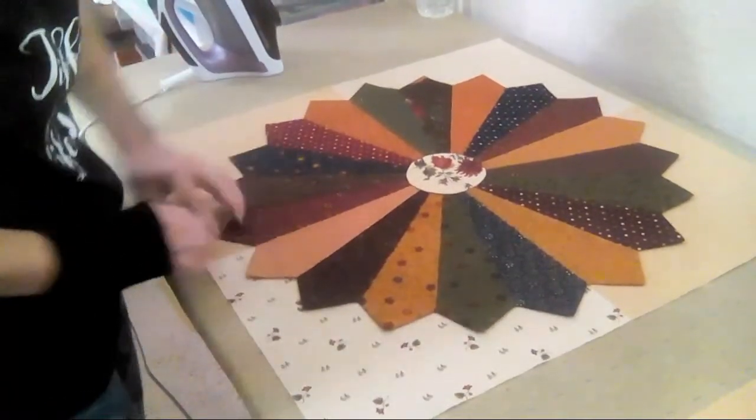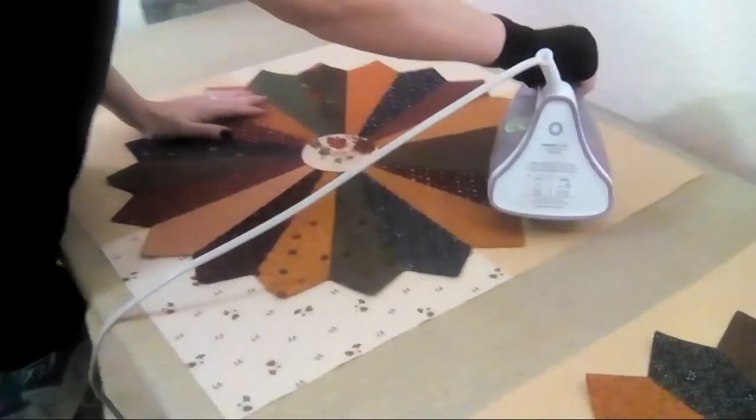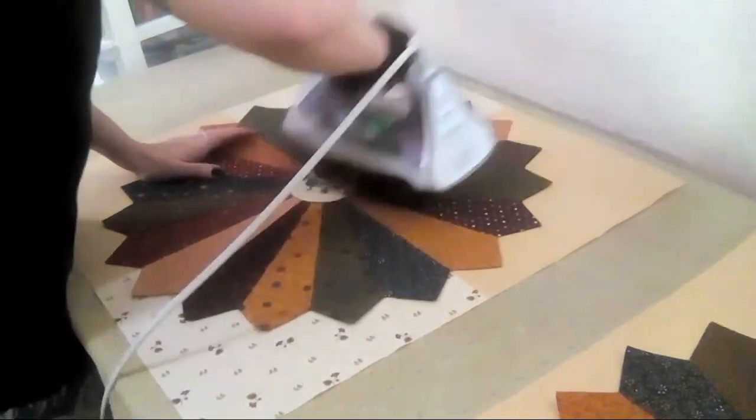Alright. Now, they're all down. Go from the center out. Glue it down. Because why pin? There's no need to pin. Not anymore, now when you've got this stuff.